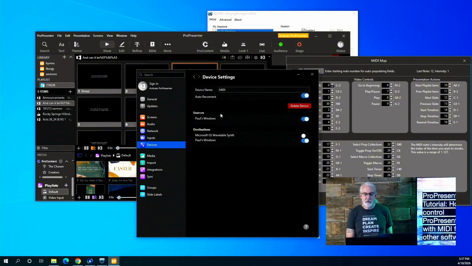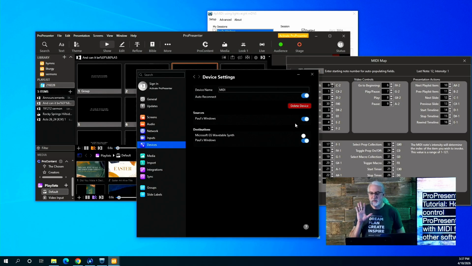So sources is where I'm going to get the MIDI command from, and destination is where I'm going to send the MIDI commands to. Now, if I'm only controlling ProPresenter, it's only receiving MIDI commands. So if that's the case, then I could just only select this. And if I was only sending MIDI out of ProPresenter, I could select this.